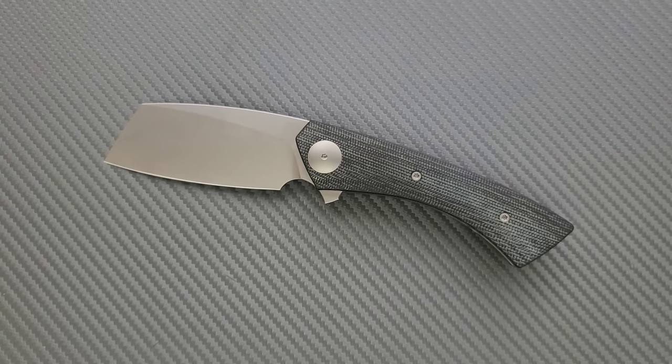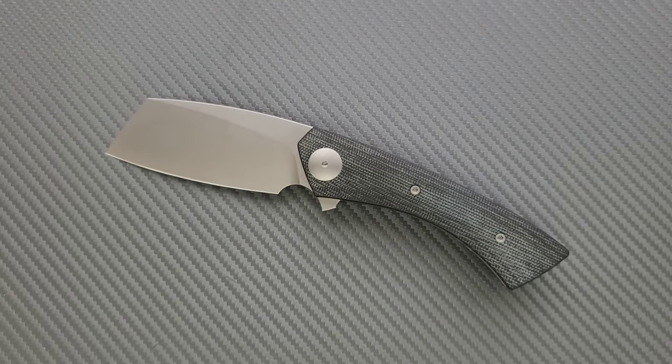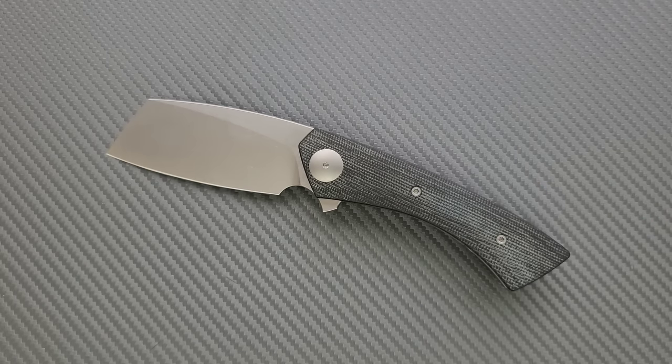There's no way that somebody who's been used to carrying the Para 3 is going to suddenly put this in their pocket and go yeah, feels exactly the same. It's relative. So if you've been carrying the Cold Steel 4 Max — believe me, people who carry the Cold Steel 4 Max, you will not have to ask if that thing is in their pocket. They will tell you. They will run 80 yards to you while your back is turned to let you know that they're carrying the 4 Max. Don't believe me? Look in my comments section underneath videos that are completely and totally irrelevant. Thank you, Cold Steel 4 Max owners. We know. What is it with Cold Steel people? I like Cold Steel knives. You guys are wacky, man.